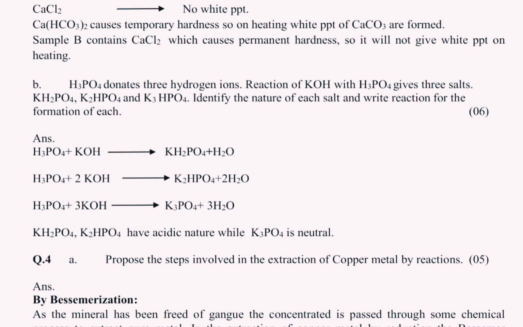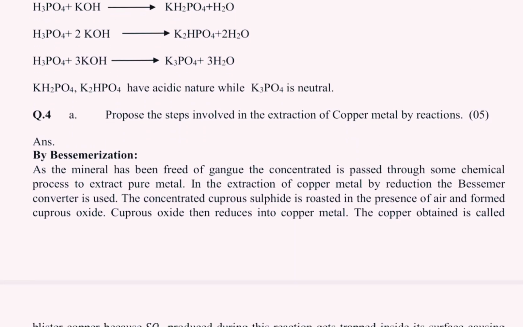So that is how you write it. You may write it in the form of equations. For example, if we provide one potassium hydroxide, only one hydrogen is removed. If we provide two potassium hydroxide in the system, obviously two hydrogens will be removed from the phosphate and the potassium replaces them. And then if we have three potassium hydroxide, it will remove all three hydrogens. So this is how it converts.